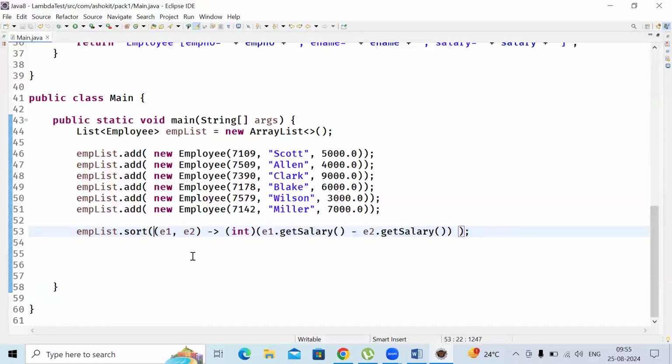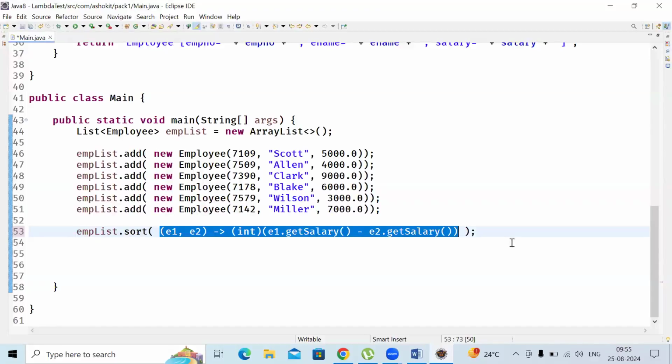Now tell me finally, whatever I'm passing here, this is called as what expression? Lambda expression. Actually, what does the sort method accept? A Comparator object. Comparator is a functional interface, right?